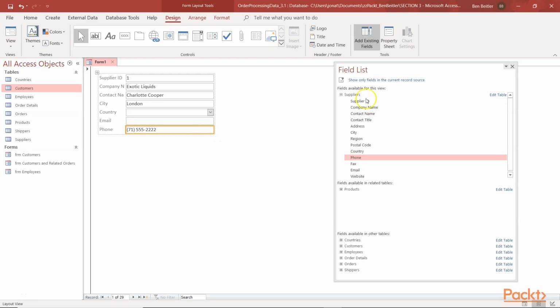Notice the field list window now filters for only the related tables which you could also append, and if so, will create a linked datasheet view to the related table and their field selection. The form is ready to be used, but is very plain looking and will require some more design, effort and editing at some point. But for now, I will close and save this form as suppliers.